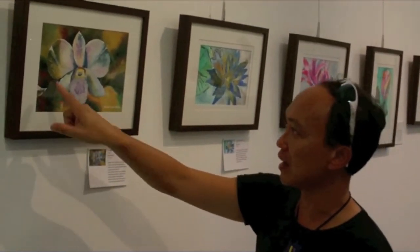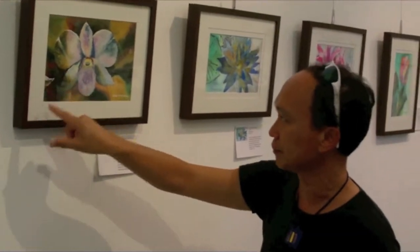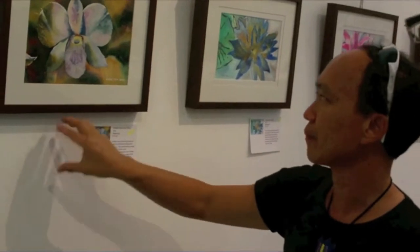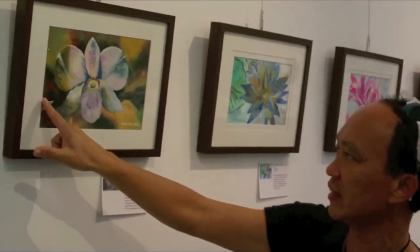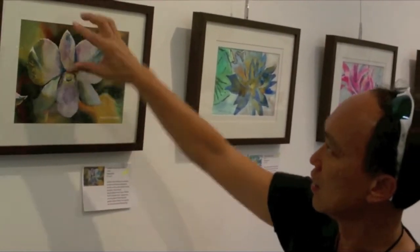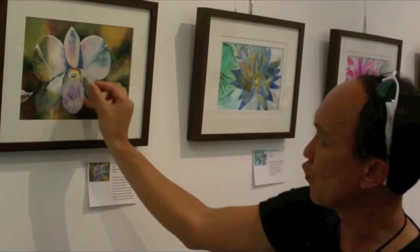This one I'm very proud of because I've managed to sort of capture the dark. The sure sign of a beginner's watercolor is that you cannot do dark — dark is very difficult in watercolor. A lot of beginners can't do dark. This is one of my latest, like April this year. You can see the design: I'm pointing to the center where the focus is, and all the dark shapes move your eyes to the flowers. The composition is actually very strong, and quite a lot of people want to do this.